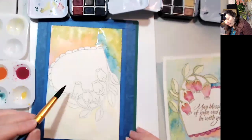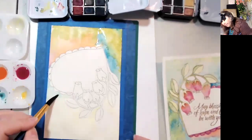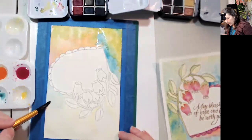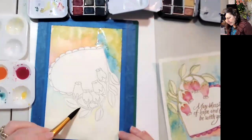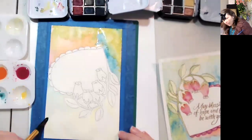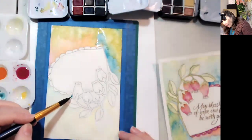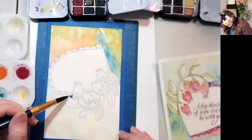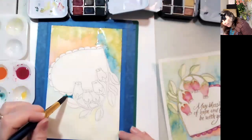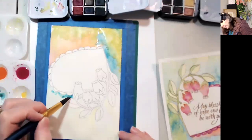All right. I'm having to lean over because the light is creating a bit of a glare. I'm going to pull up some of that pigment, and I'm going to touch where it's wet and let the water do all the work. And I'm just simply tapping, or maybe just dragging my brush carefully to pull some of that pigment out.